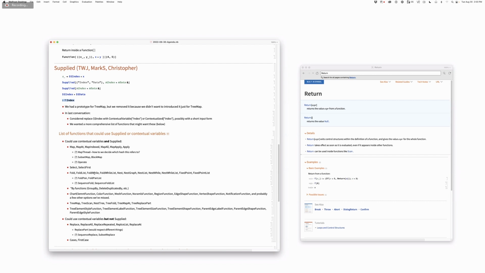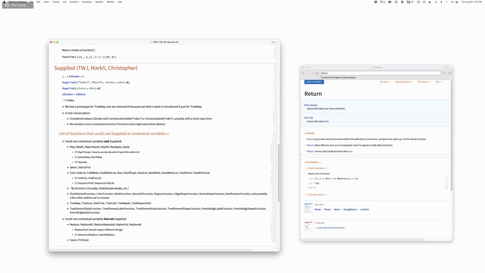Let's take the example of NestGraph. Let's say one of the variables means the iteration number. For NestList, that's very well defined. For NestGraph, that's much less well defined. It would be nice if we could use the same names of these variables between lots of functions, but I think it's not necessary. Each function will still have its own documented table of the contextual variables it supplies, and NestList will have its own list. They might happen to align in nice ways, which is part of why we tried to group them this way.